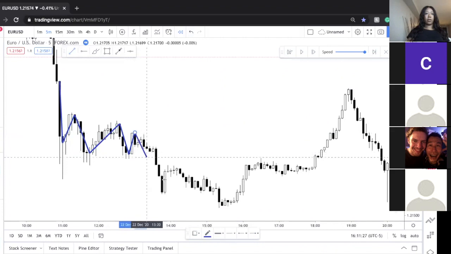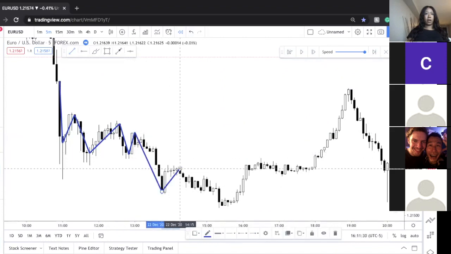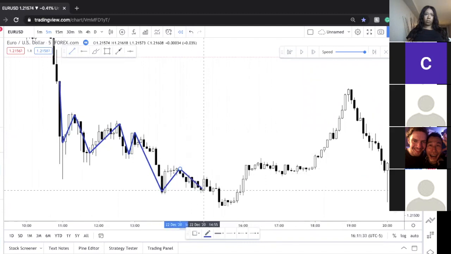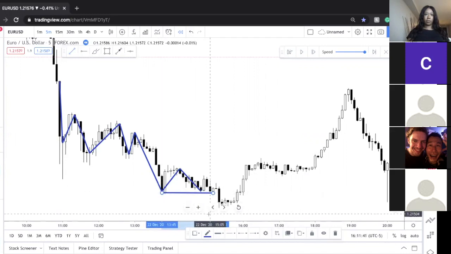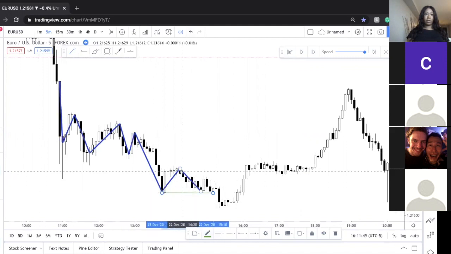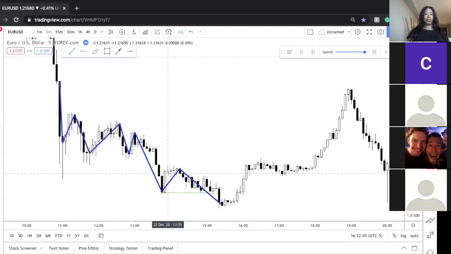High, low, high. Not this one. Why? Because it's not a lower low. So let me show you guys that example just to make sure you guys are seeing what I'm seeing. That low doesn't go lower. Now see that? So it's not that one. It's this one. Okay, so that's some simple structure for you guys. Make sure we're using higher highs and higher lows.